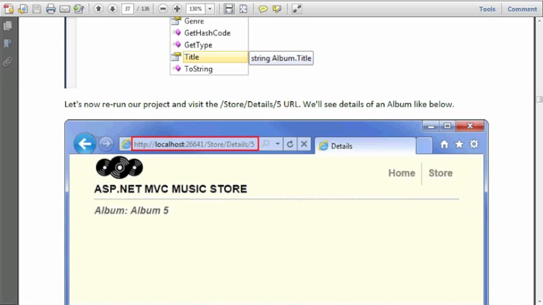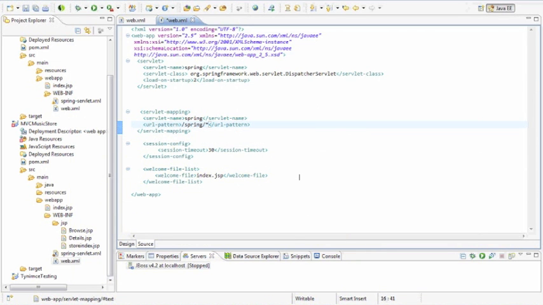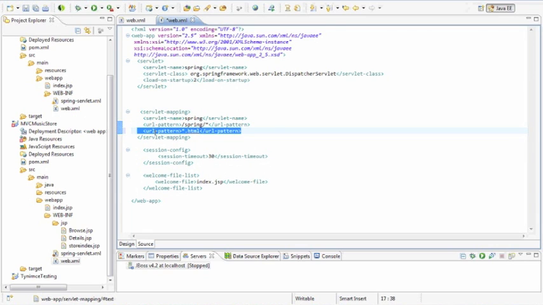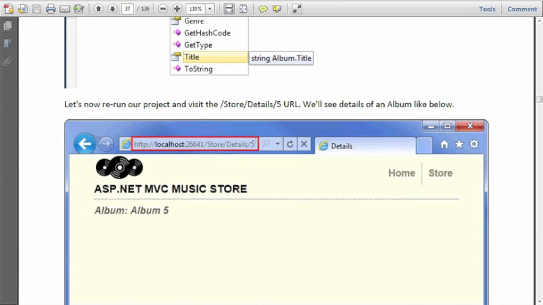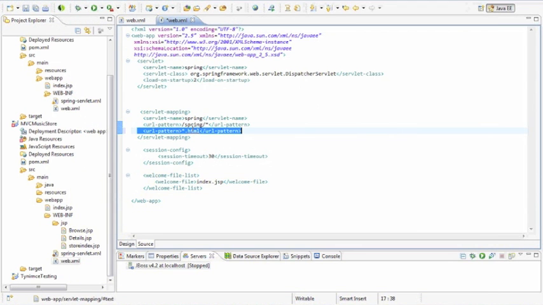So I will show you with this kind of mapping. I cannot create an object on the project and run it with the URL like this, so I have to use the mapping like this. That's the purpose.